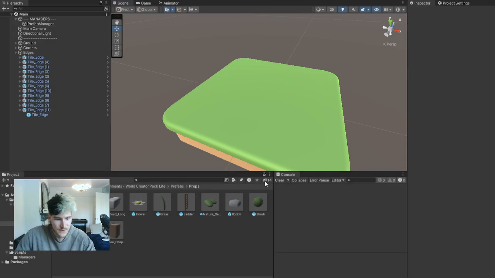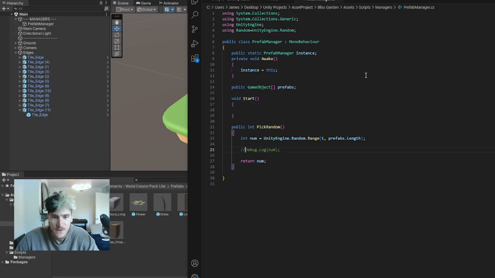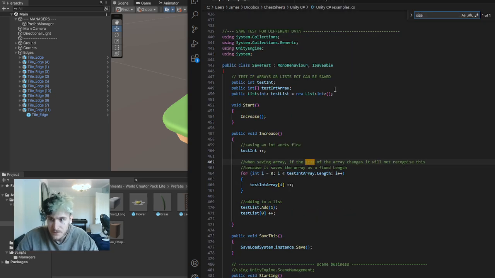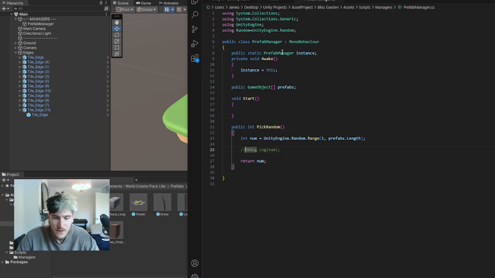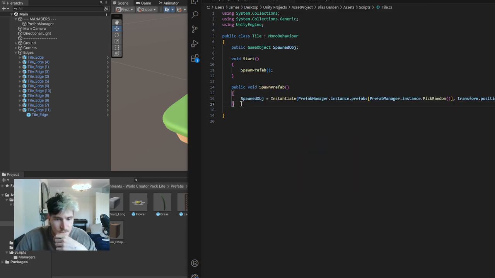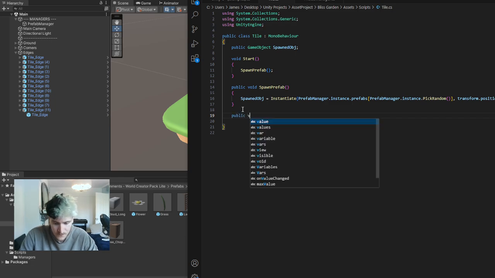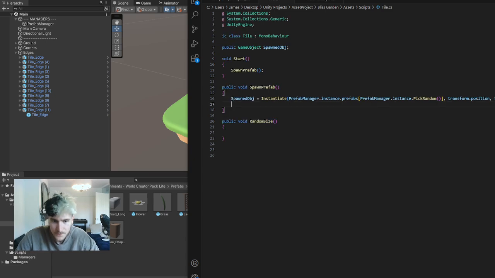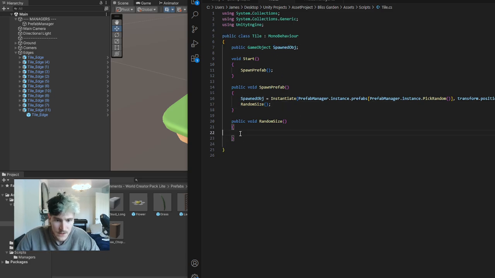Lovely. Now that means we can do stuff with that. So do I have a size one? No. I like randomizing the size. Random size. So we want to change this.